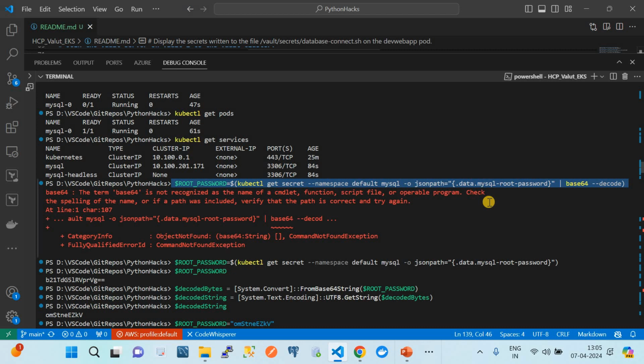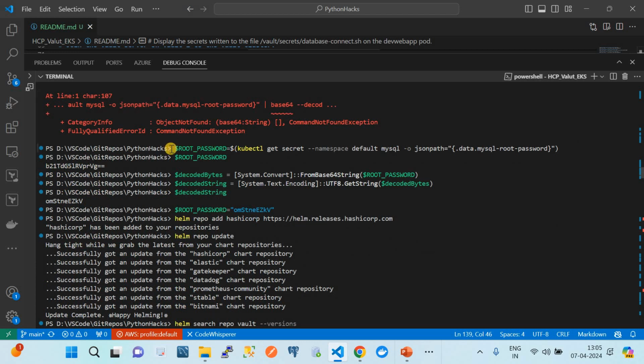When we install the MySQL database using the Helm chart, it configures all the components of the MySQL application. It configures the server, the config maps, and it stores the secrets. So basically it configures the end-to-end configuration of MySQL. Hence, I'm retrieving one of the components of MySQL, called the secret.